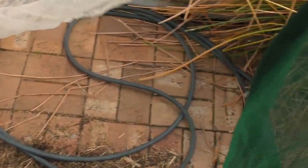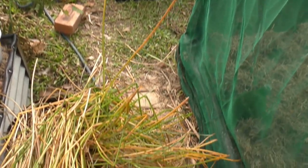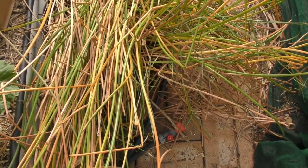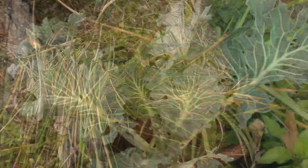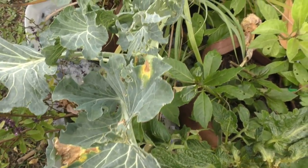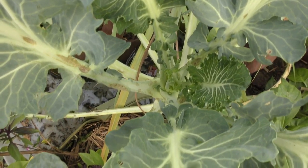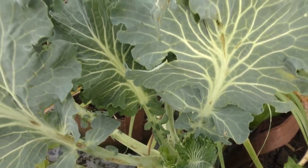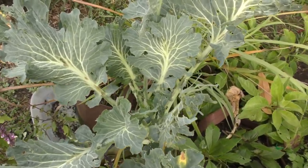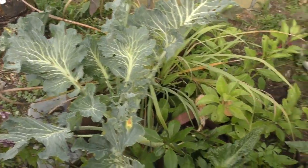Just outside the hoop house here we have a root pouch from the pond — I took it out to let it dry out. It's full of water chestnuts, so as soon as it dries out we'll empty the contents and see what sort of water chestnut harvest we have. Just wanted to show how effective the Dipel is — it's a BT, Bacillus thuringiensis. This perennial collard was absolutely ravaged by caterpillars but all the newer leaves are absolutely perfect since the plant was sprayed. Whether I've broken the cycle or there was residual on the leaves as they came through, it looks well protected, but I'll give it another spray.